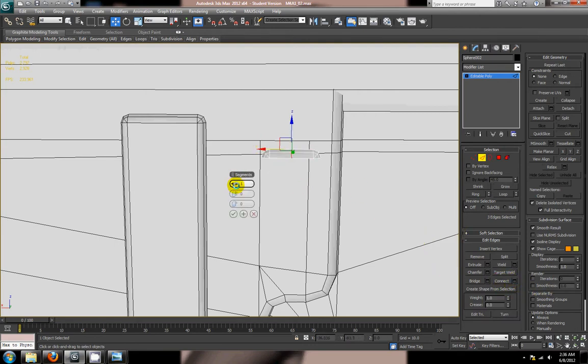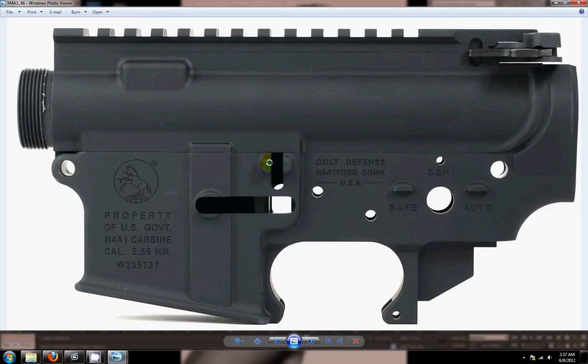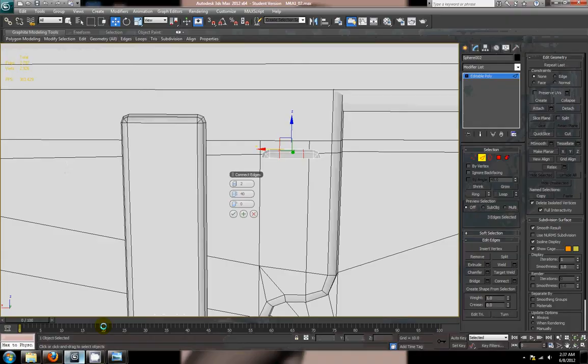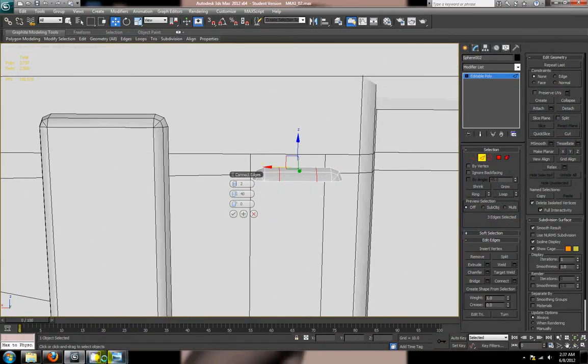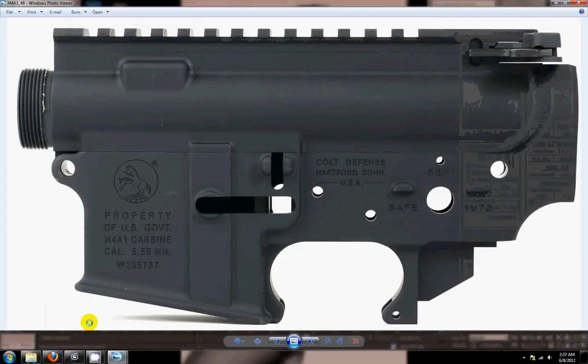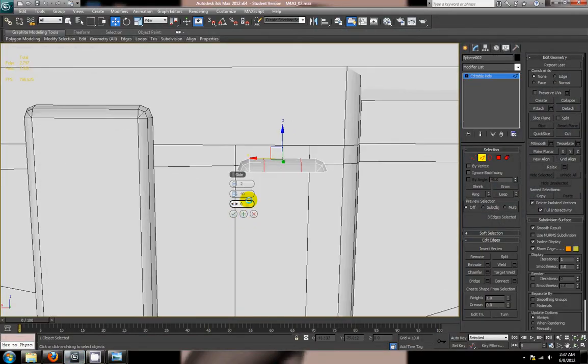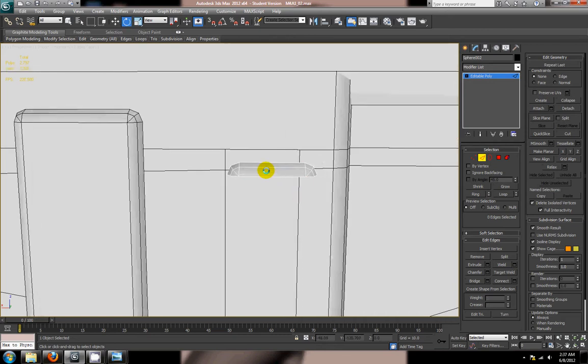Oops, connect that twice actually. Let's look at that piece one more time. And maybe I think I might actually scale that up just a little bit.